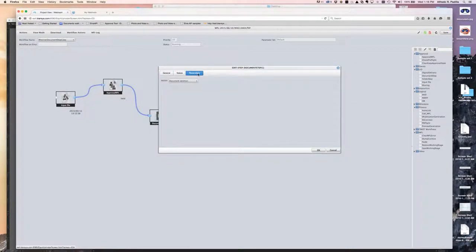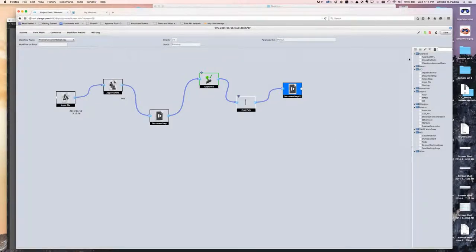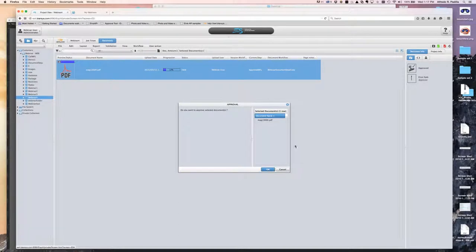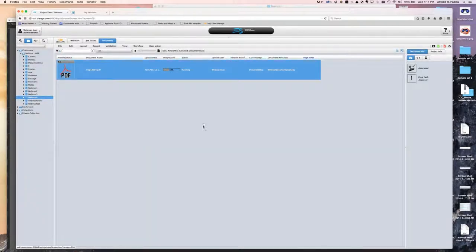And then basically I have a document step at the end that's just going to delete my document. So it's going to delete the actual file that was submitted to the workflow at the end, which is something that's interesting for people because you could use it maybe for archiving functions, setting up an approval step right before it that times out after a certain number of days or a month or whatever it might be. You could use it in asset management workflows possibly, where if you reject a file, it could delete the file after, so you're not keeping files around that have not been selected or were rejected inside of an asset management type path. So I'm going to go ahead and approve this file through. It will go through my document step.